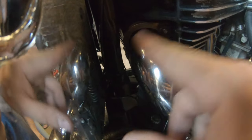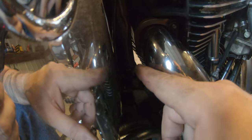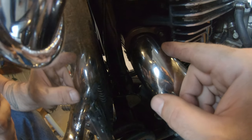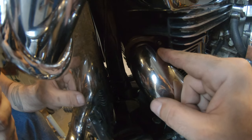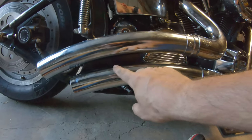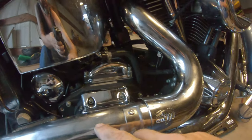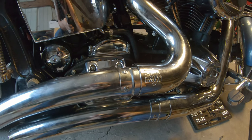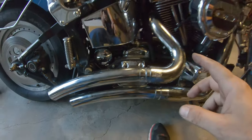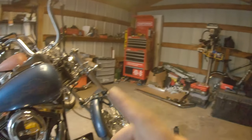We don't have specific torque specs so we're going with a couple of elbow-popping ugga-dugas — everything's Loctited. Coming up to the flange: it's real important that these get tightened evenly. You don't want to snug one down and then the other because something can pinch and bind. Half turn here, half turn there, just until everything is snug, then cinch it down. Before fully tightening, we're going to sit back and judge the angle, adjust accordingly so the curvature is the same on both sides. Then snug down and get the heat shields on.